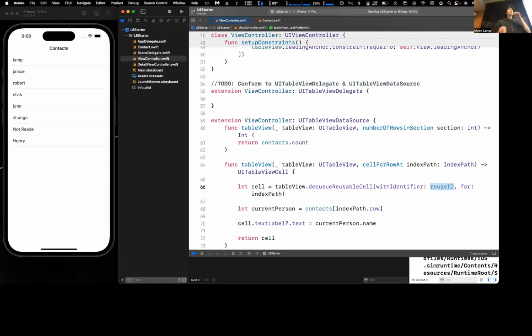This gets useful if, for example, you have different types of cells in the same table view. Let's say, in the settings page, I don't have a picture, but the first cell in every settings page is this weird Apple Cloud cell that has an image and other stuff, and then every other cell is just a label. So I can register 2 different types of cells and just choose which one I want to dequeue using their IDs.